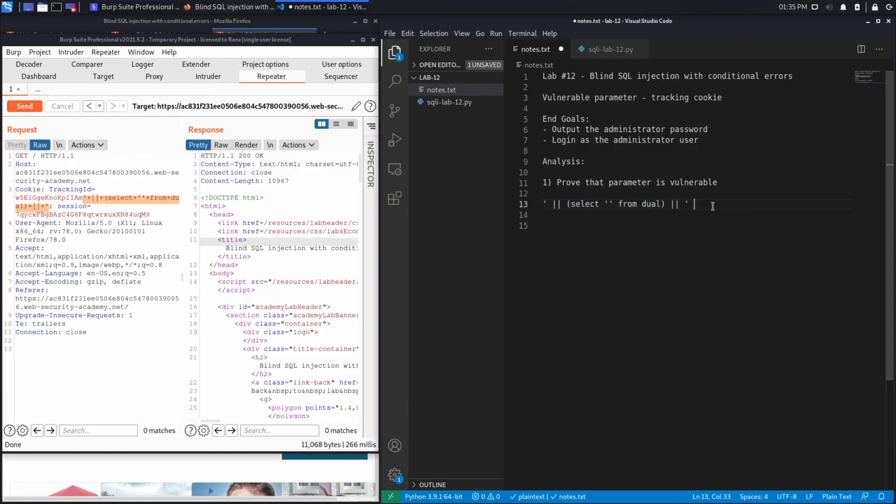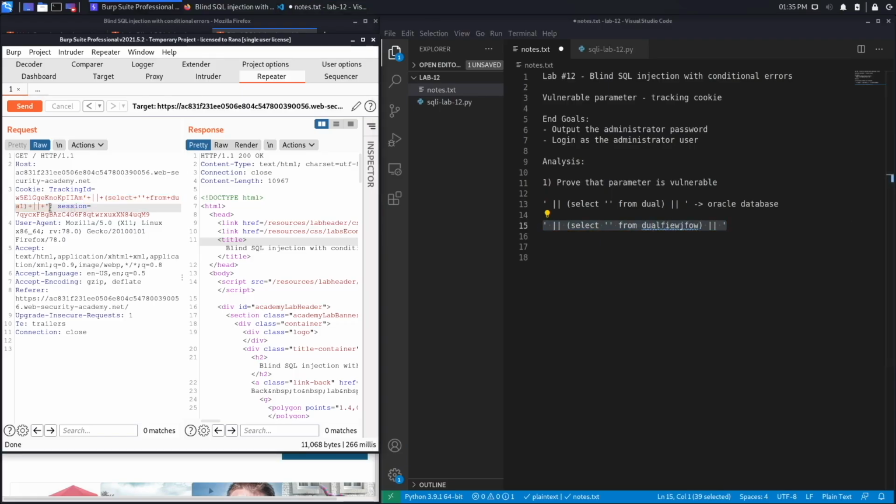So this indicates to me that we're dealing with an Oracle database, which is good to know because this way we could form our queries so that they have Oracle syntax. And it also tells me that this is very likely vulnerable to a SQL injection. And to confirm that, I'm going to try and get it to output something from a table that doesn't exist.